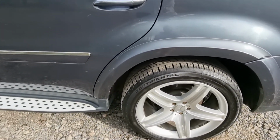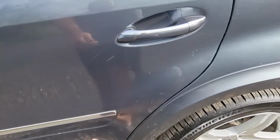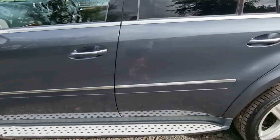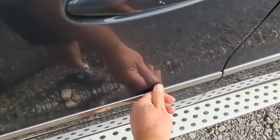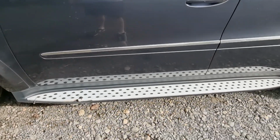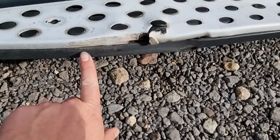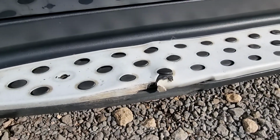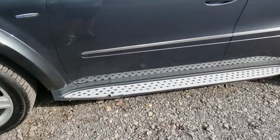On this rear quarter here, there's a couple of very fine scratches just on there. And there's a couple on the door, I'm guessing car park door dings. But yeah, not serious. Front door, again, a couple of very minor little marks, but being pretty critical of it there. Wing mirrors are all good. And then probably the worst mark on the car is where it's taken, it's obviously pressed into something, the step here. Now, I've not been able to source a replacement step yet, but I'll keep going to get that changed. But that's definitely the worst mark on the car, to be fair.